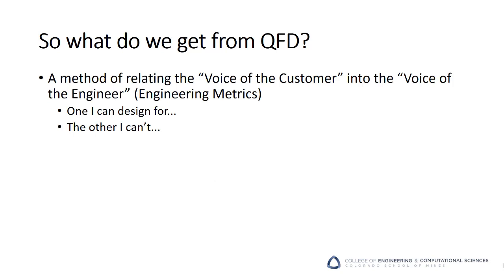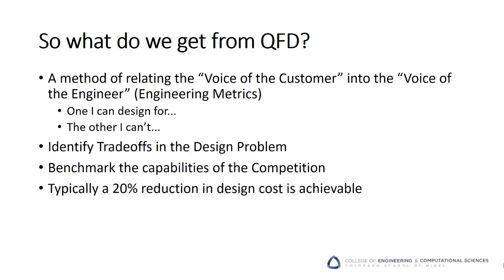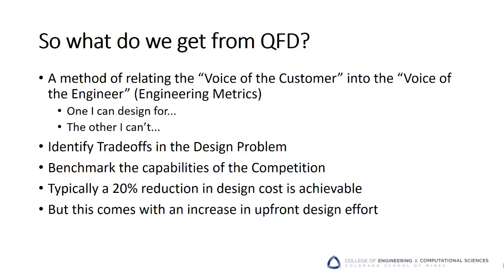So in summary, what do we get from QFD? Well, it's a method of relating the voice of the customer to the voice of the engineer, or engineering metrics. One I can design for, the other I can't. It helps us identify trade-offs in the design problem early, and it can help us benchmark the capabilities of the competition. Based on literature, up to a 20% reduction in design cost is achievable by using QFD, but this comes with an increased upfront design effort.